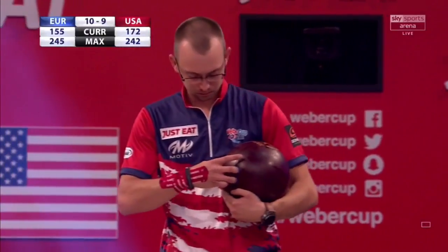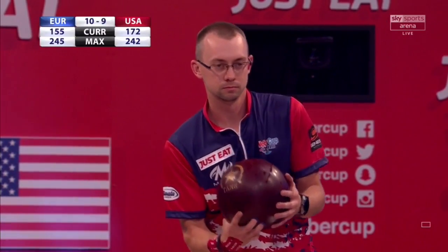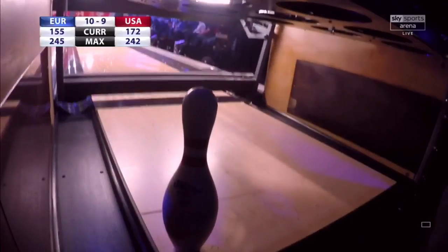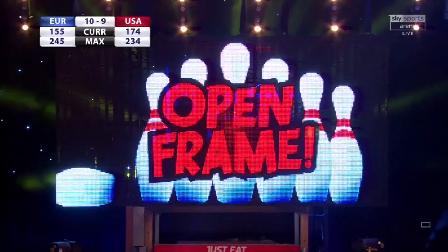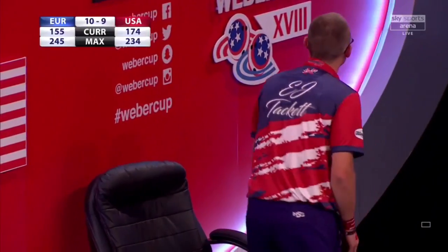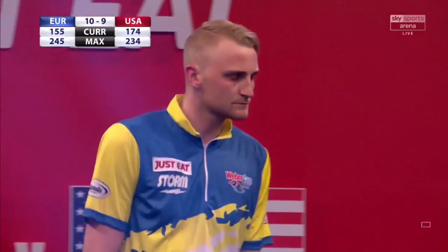More than likely an open frame. And the ball just got away from him. It got held up in the lane oil. Look at all the oil on the ball as well. He just hasn't cleaned it all off. Open frame. Takes just the 2. How many lead changes have we had in this match? About 3, actually. And it's a chance for Svensson to come back as frustrated as he is, leaving single pins.